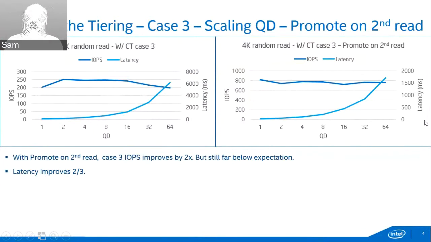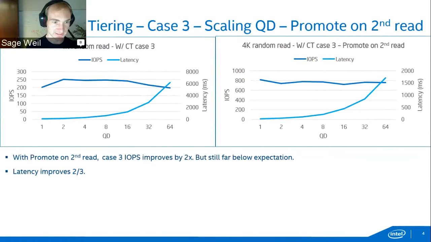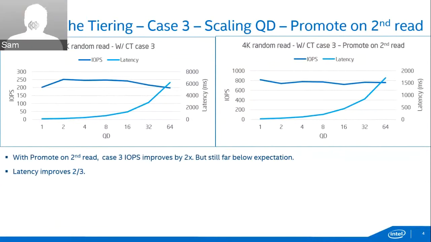When we do promote on second read, do we proxy it or not? No, we send a redirect back, right? The first read we just redirect, and the second read we currently promote and then read, but with this new patch we'll redirect and promote in parallel. Right. So I'm wondering whether the whole thing here is to see how many operations we can serve while the promote is going on.